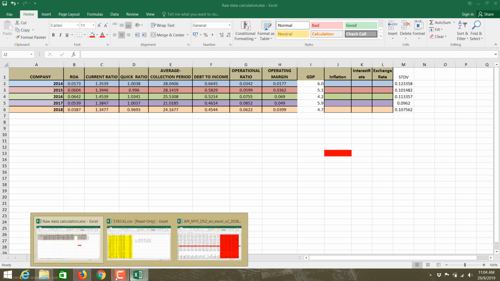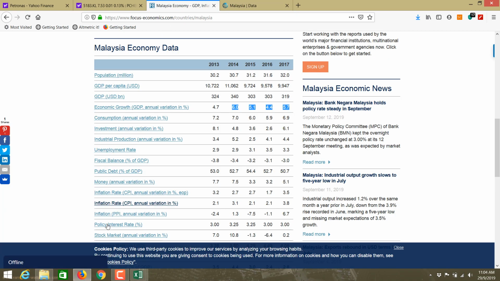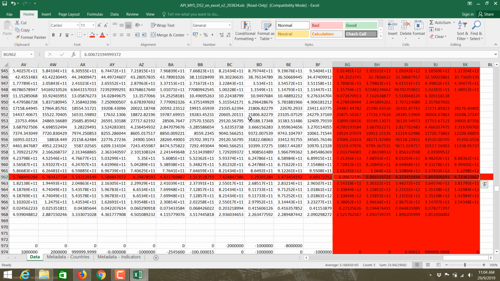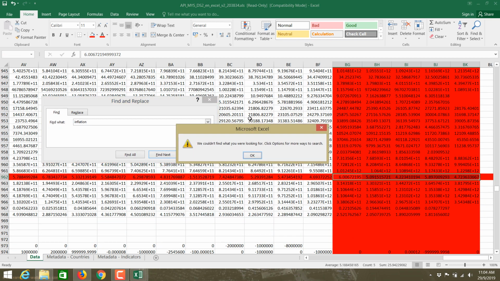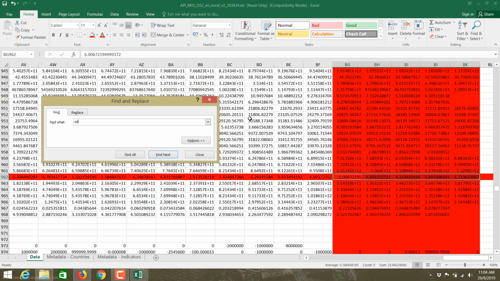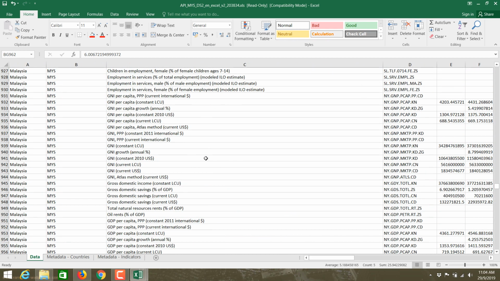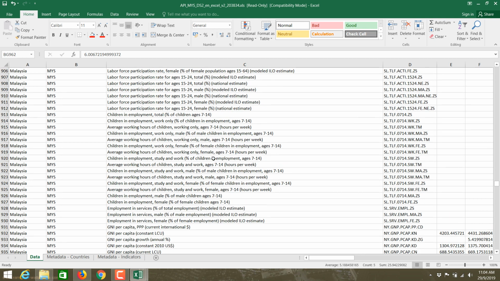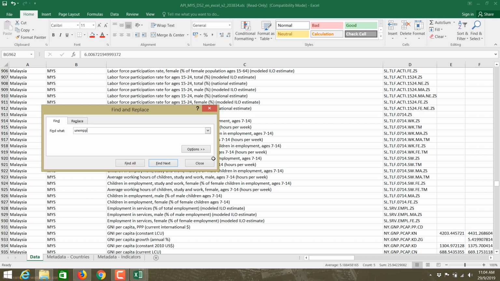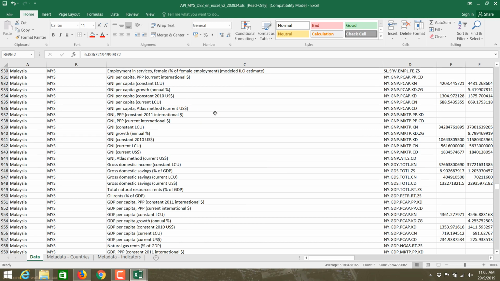The same thing. You can actually get it from Economic Focus here, or go straight to the World Bank. So let's say we talk about inflation. Sometimes you just need to write CPI, Consumer Price Index. They don't have it either. So never mind, let's go back to this side. Let's see, do we have unemployment? Okay. Don't have CPI.